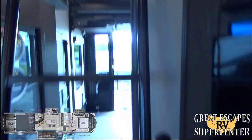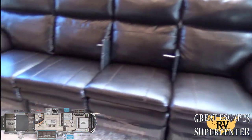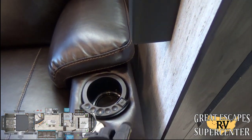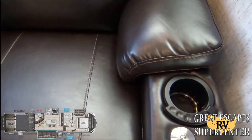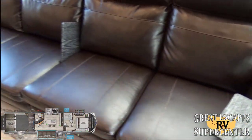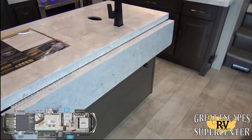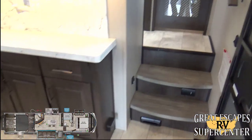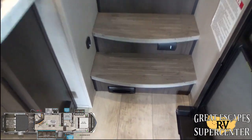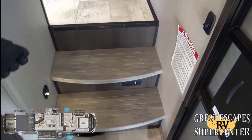Max Air vent fans are found throughout the RV. The upgraded Thomas Payne Collection theater seating features built-in LED lights, heat, massage with multiple settings, and USB charging stations. A swivel tray table clicks in for eating or working from home. There's also an extension surface for additional prep space or entertaining. The Road Vac system on the interior lets you sweep debris to a floor port or attach the hose to clean cracks and crevices.